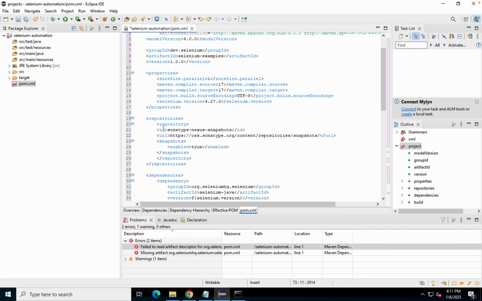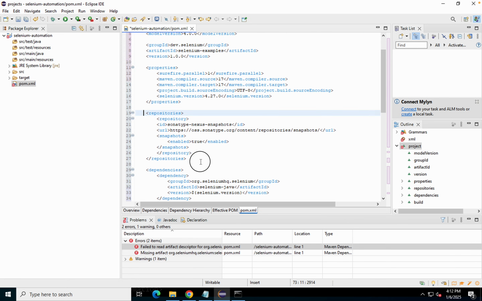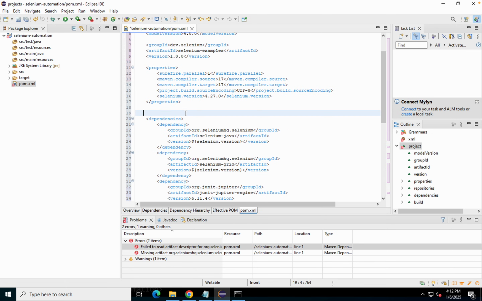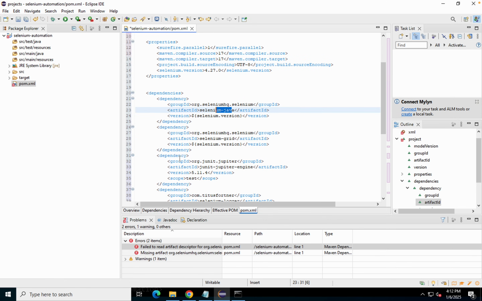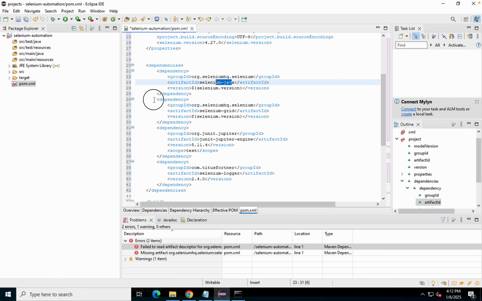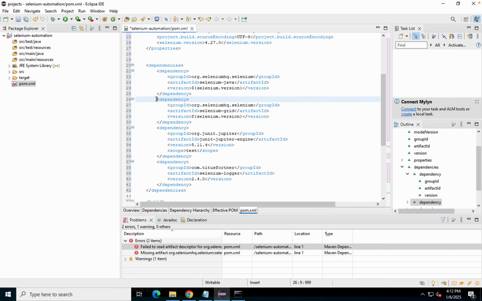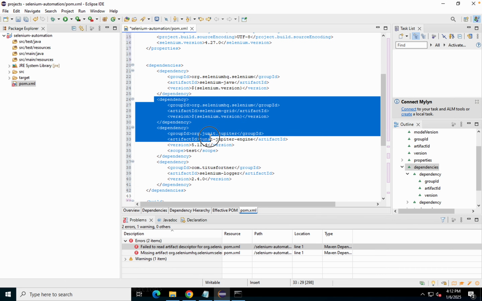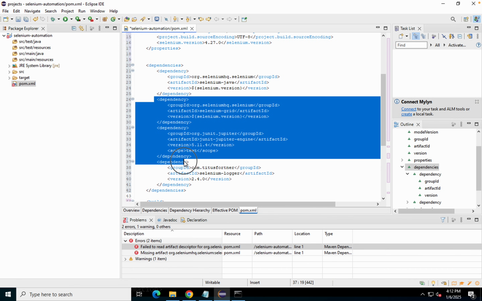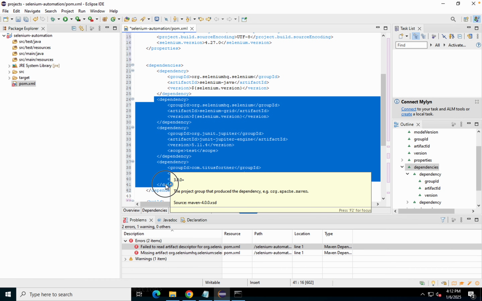I will not need repositories for now. In the dependencies, let me just keep Selenium Java for now, and I'm going to remove all the other things. Selenium Grid is here, then JUnit I will take later, Selenium logger also maybe later.